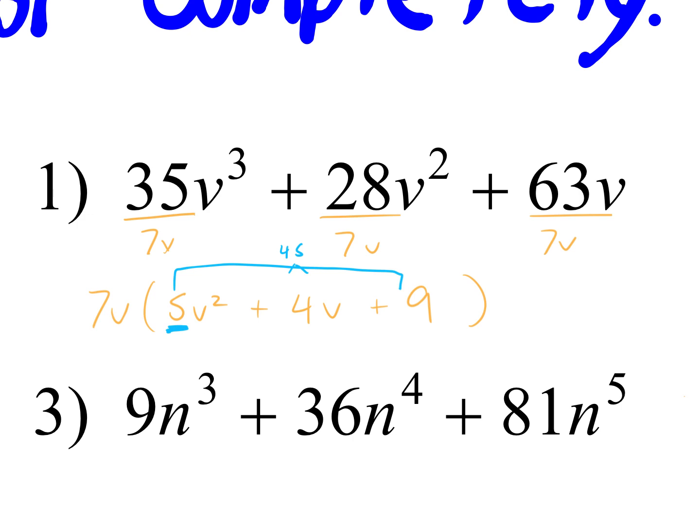Well, 9 times negative 5 would be negative 45, which isn't the positive 45 that we're looking for. It's got to multiply to 45, but add to 4. Oh, my bad. So 9 and negative 5 would add to 4, but that multiplies to negative 45, and we're looking for a positive 45. So do we have any factors here? No. So this is as factored as it can go. Just taking out the GCF, that's all we can do.